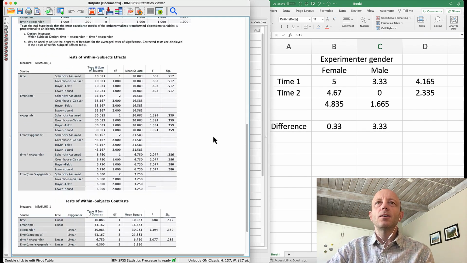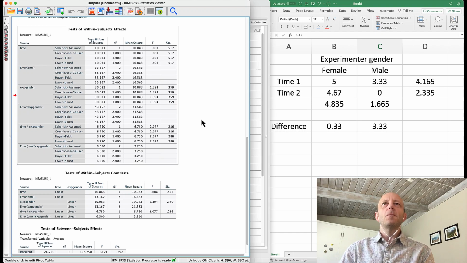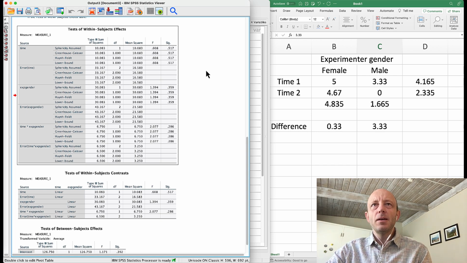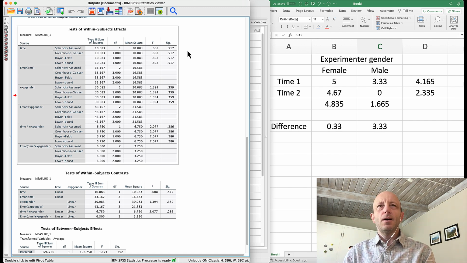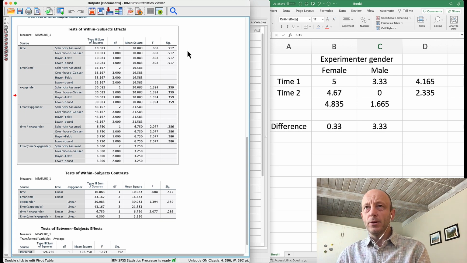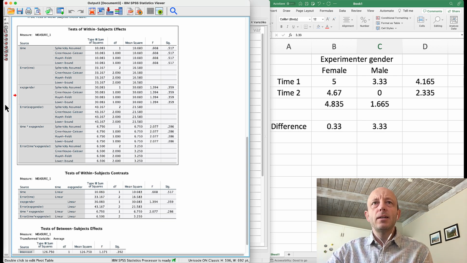Now I need to go back down to tests of within-subjects effects, like I said. For the main effect of time, you look across the top row labeled time and get a p-value of 0.517, so there is no significant main effect of time because 0.517 is greater than 0.05. Then you go down to exp gender.